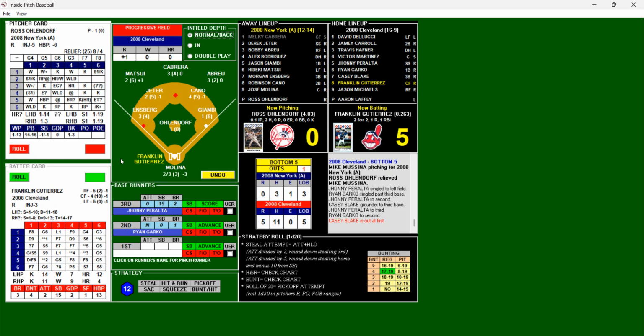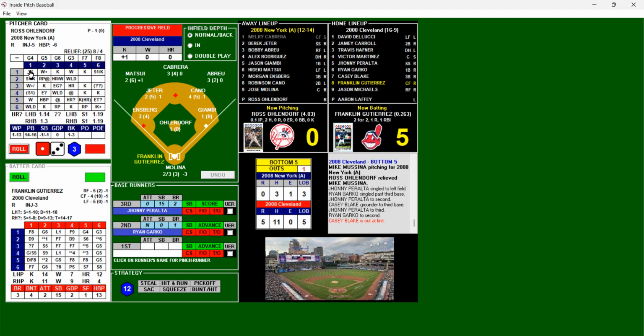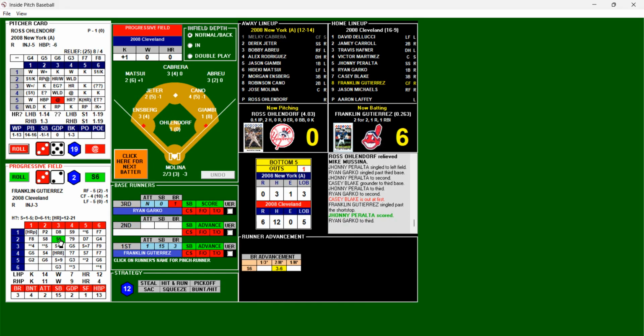Franklin Gutierrez, who's 2 for 2 today with a run and an RBI. Strategy roll 12. Indians are going to hold off. And that'd be a 3-5, column 3, row 5 at the ballpark. And that'd be a 3-2, column 3, row 2, and that'd be a base hit past Jeter. With that, Garco will go to third. Will he make it? Will he advance to home? He'll go from second to home on a 3 through 6 base run rating. That is a 1. Nope, he will hold.